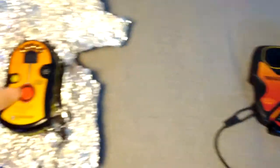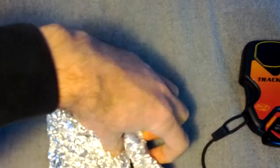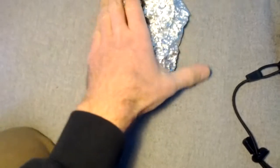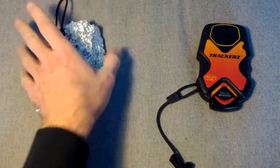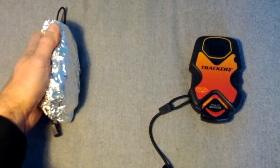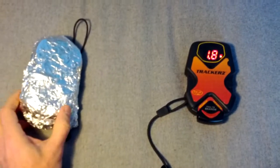Let's see what happens. Take a regular piece of tinfoil, which you might use for your lunch. We'll wrap this thing up like a potato. We know something's happening to the signal. So what we call this is shielding. And if I pinch it down and wrap it really tightly, it's gone from 0.1 meters to 2 meters.